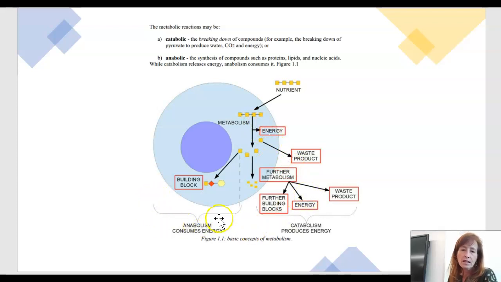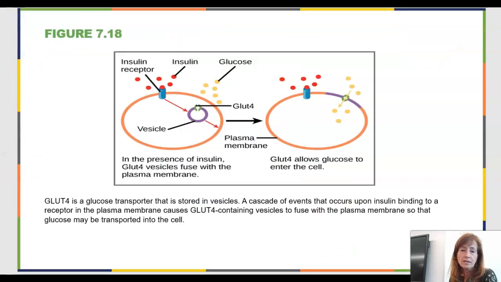And then the cell also needs to use energy, and it's doing that all the time simultaneously when it's making things, when it's doing active transport, all sorts of other activities driving endergonic reactions forward. So we got a lot of use of ATP, and we have a lot of need for ATP. So let's see where this happens.